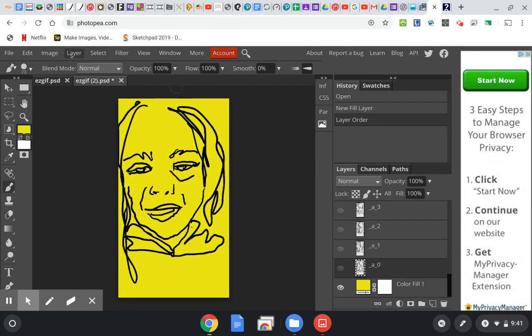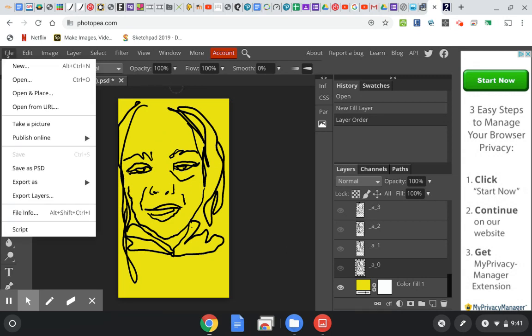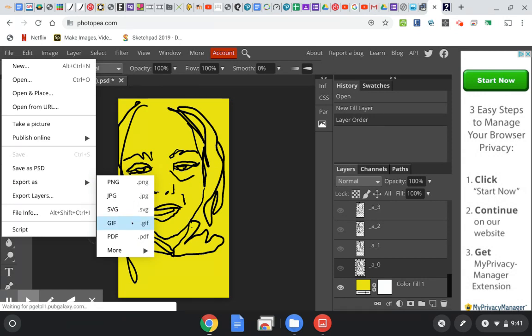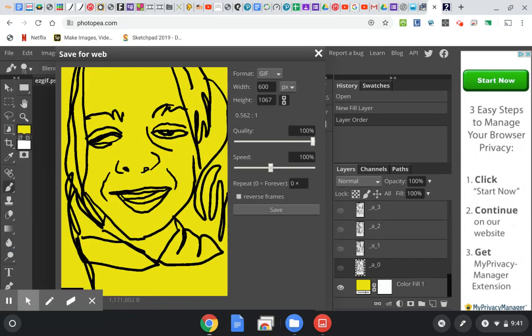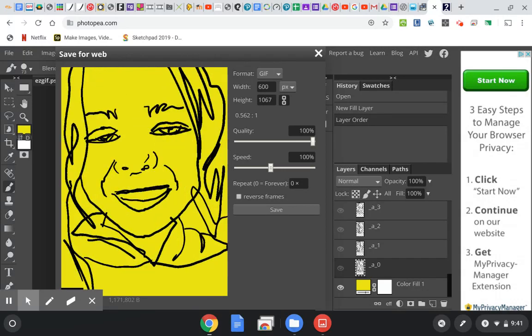Now, once I have it, all I have to do is go to File, and then export as GIF. Once we do this, it's going to take a moment because it's going to set up a new dialog box that's asking us how we want this to go. So you can see my quick little tracing. As you can see, I didn't have any of the underpainting like I was showing you. I was just trying the tracing to see how it goes.